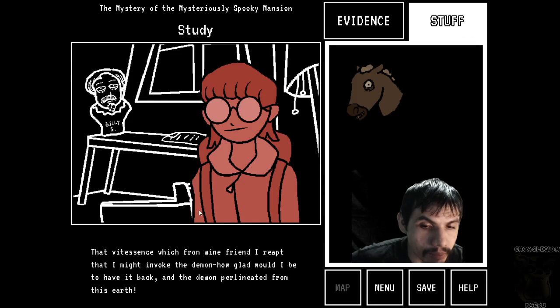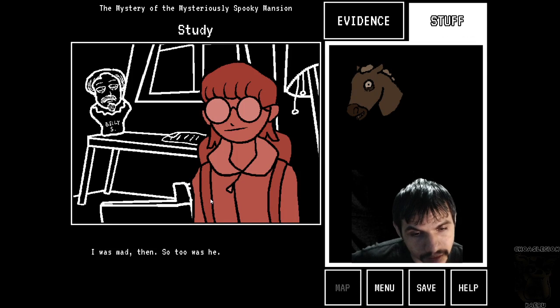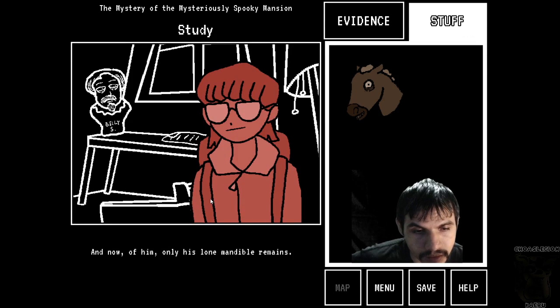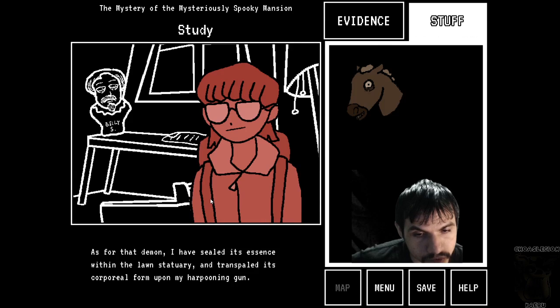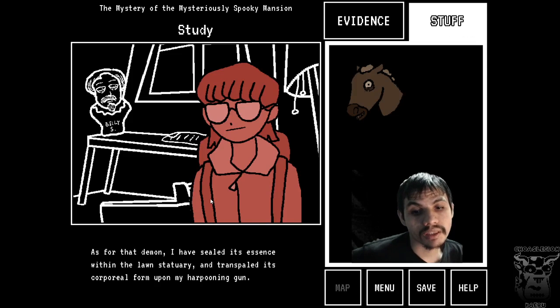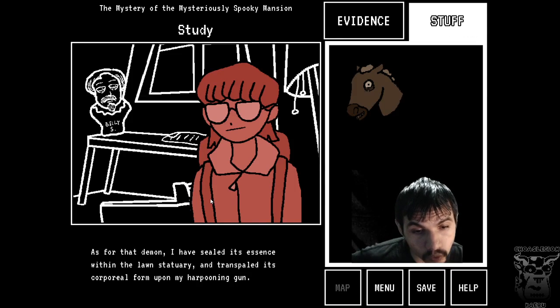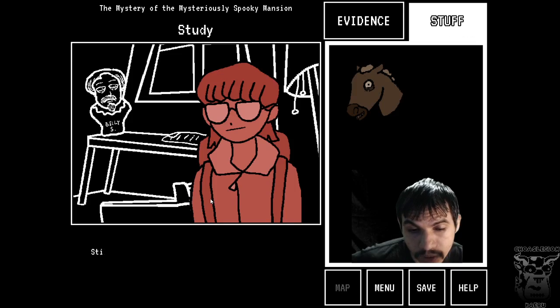That vitessence which from the mind friend I rep that I might invoke the demon, how glad I would be to have it back, and the demon perlenated from this earth. I was mad, then so too was he, and now of him only his lone mendable remains. As for that demon, I have sealed its essence within the statuary and transpaled its corporal form upon my harpooning gun.